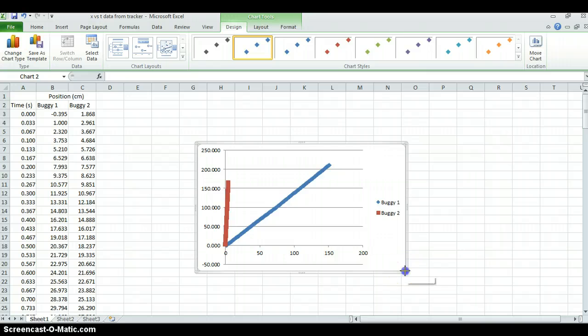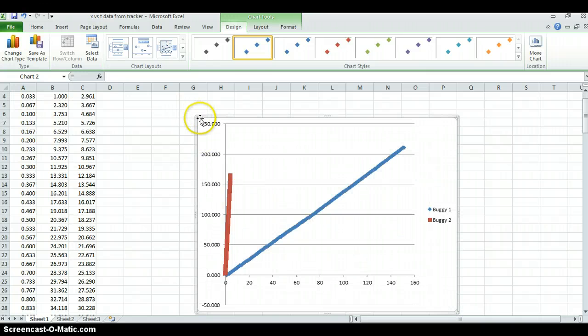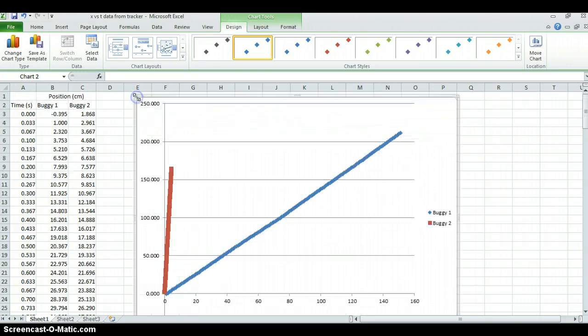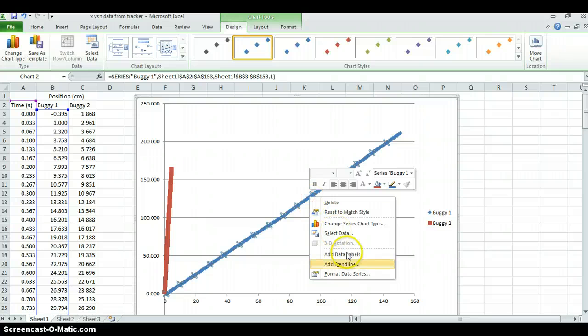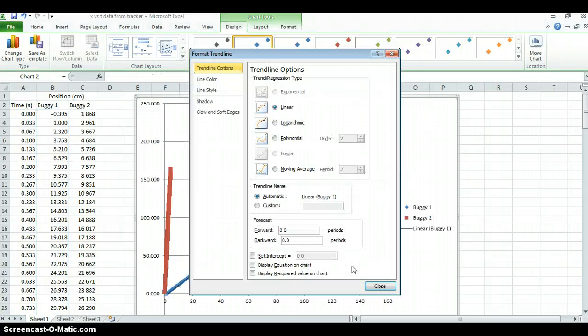Excel is going to do this for me. The first thing I'm going to do is click on the data, and then I'm going to right-click on it and go down to Add a Trend Line. Since this looks very linear to me, I'm going to select that it should be a linear trend.